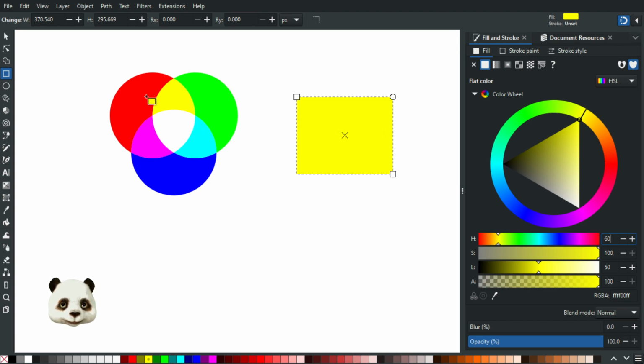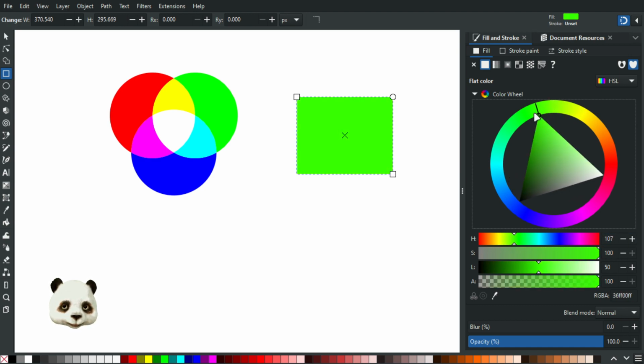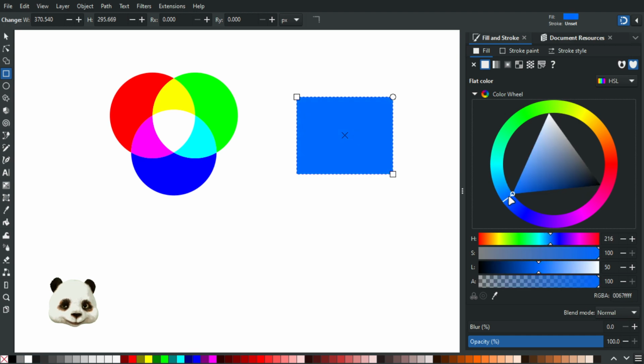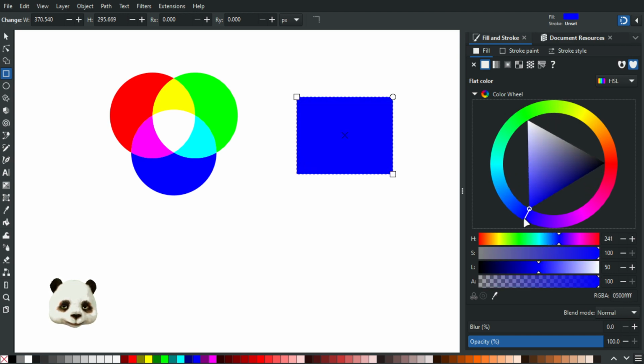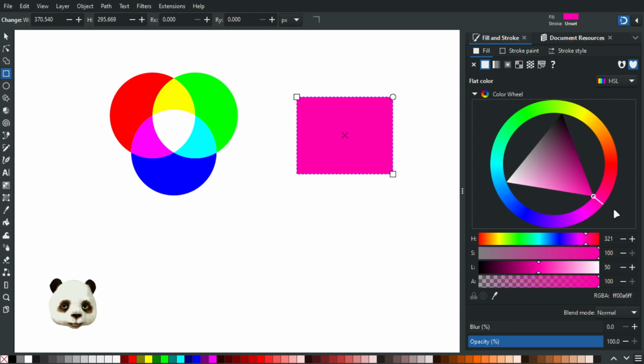So this is for yellow. In between these two, you have orange. Then you move to lime green, and then green. Then I don't remember what color this is. Another lime green. It's cyan green, then cyan. Then you have aqua blue. Then you have blue. Then you have purple. Then you have magenta. And then you have pink over here. And then you turn to red. So this is how you can compose colors.